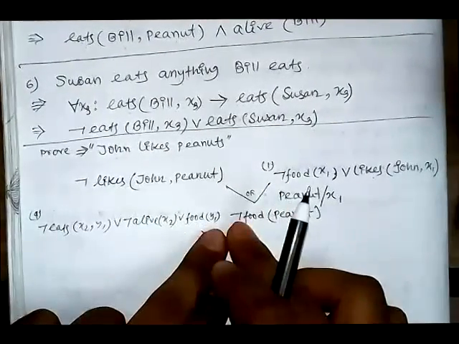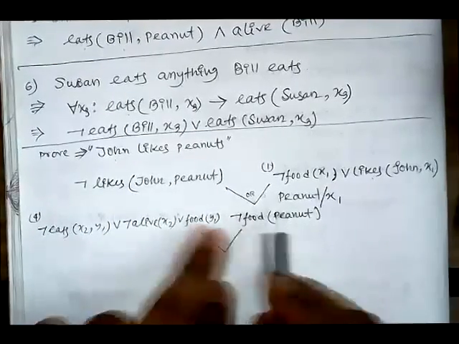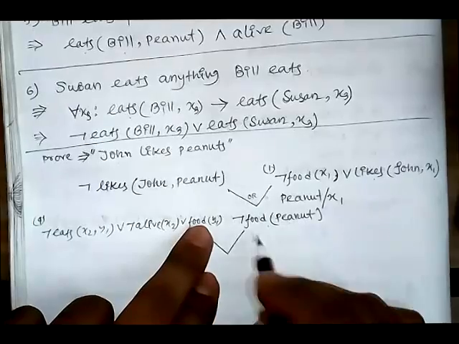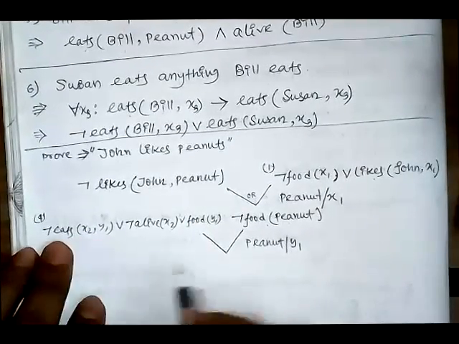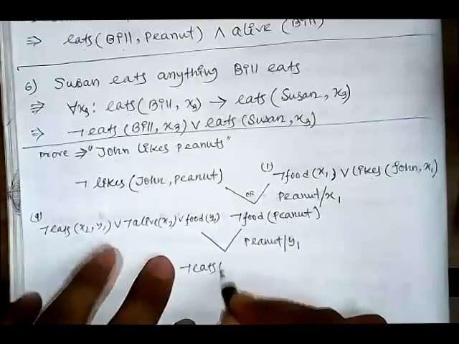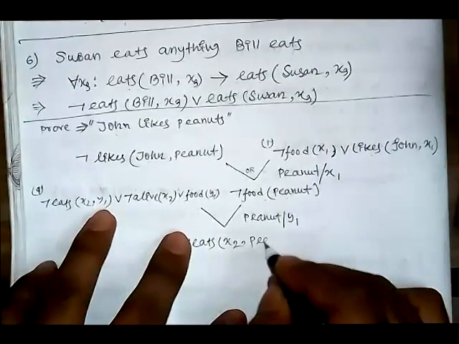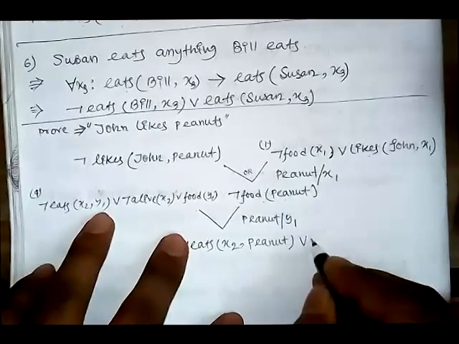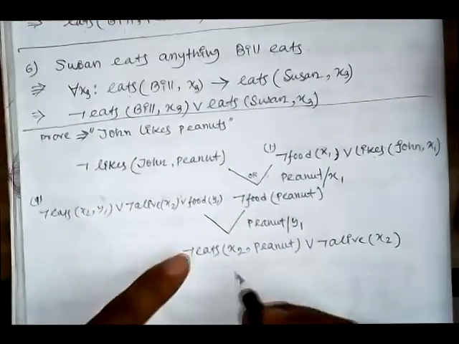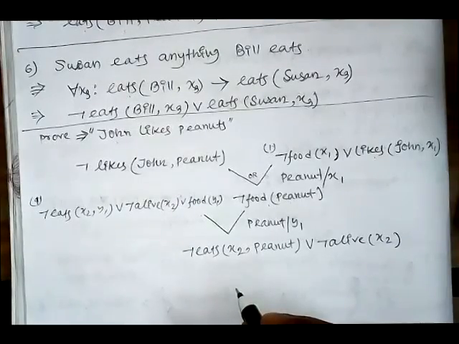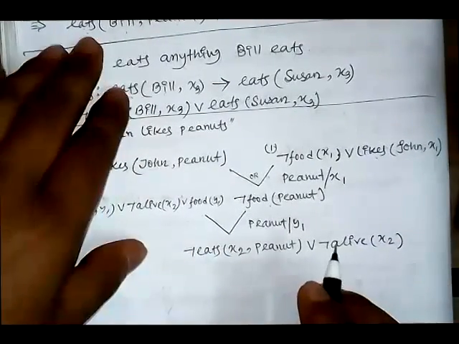Whenever we add those two things, food and food will get cancelled. And for this statement to be true, that y1 must be peanut. So let me write it. What will be remaining is x2, we don't know x2 right now, but we know y1, that is peanut or not alive x2. Fine. Now we will try to find the next statement which will cancel out some of these two things. So let me find it.